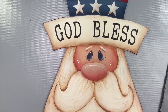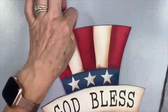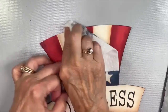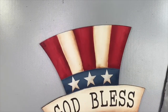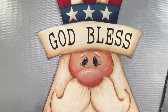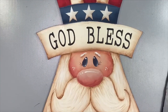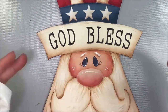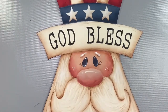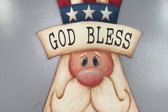Now, I did do that just a little bit fast. Right here, I've got just a teeny bit there. So I'm just going to take a damp paper towel, run it over that edge, if there's anywhere that you do happen to notice. And another good thing to do is maybe put a nice varnish coat on this before you do the lettering, or before you do the outline, actually even before you do the lettering. That way if there's a problem, you can go back and fix it up really quickly.